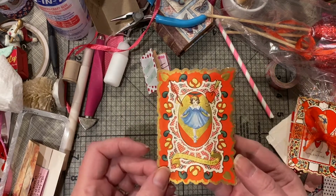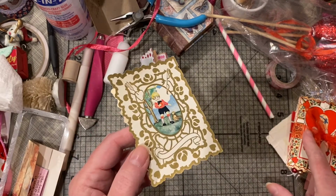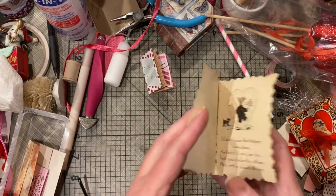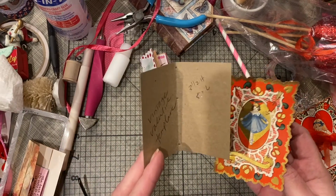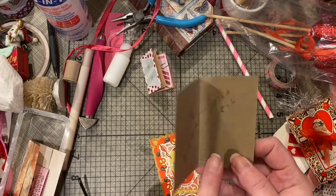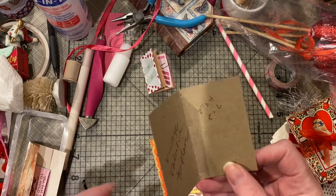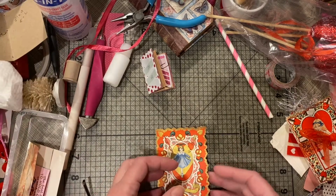So here's the Valentine I'm working on. There are the holes already in it, just like this one. And then here's the back, where this one has writing on the back. But I think they're equally just as pretty. I did make a template just for this journal, and that way when I pierce my papers, if I mess up on this, I won't mess up on that. So that was the idea behind that. And then I can just cut everything accordingly.